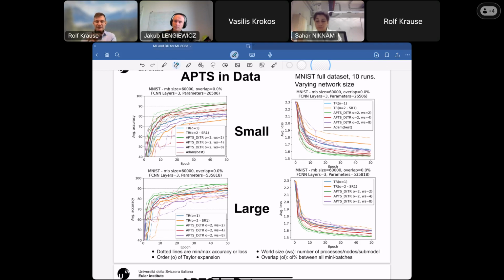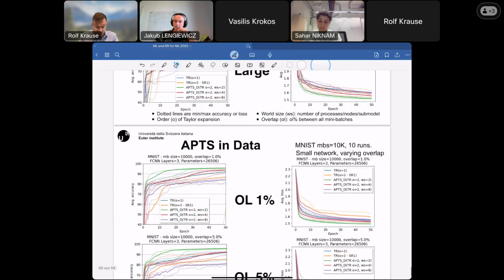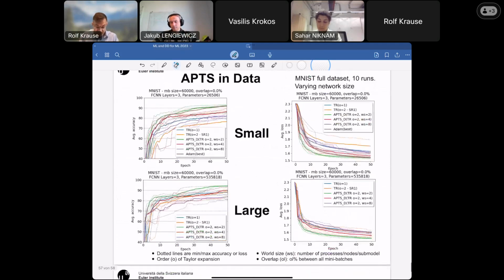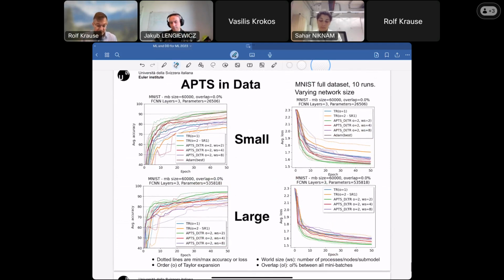The point is if you distribute in data, your local network will only see a certain subset of the data, and that turned out to be not as powerful as distributing the weights. Okay, I see. Maybe you can save it with some trick. In our experiments, at least with the approach we did, it didn't work so well. Sure. Okay. Thank you very much for your answers and the presentation. And if you could share the slides somehow, that would be really nice. Thank you.